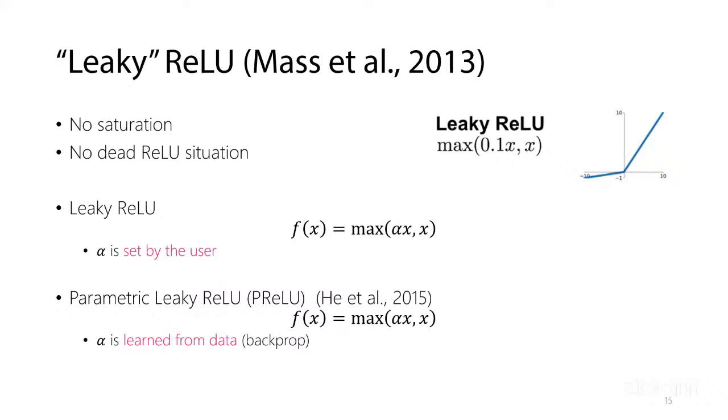And somebody felt the same way. So they proposed this thing called a parametric leaky ReLU, where that coefficient is actually learned from data. Okay? So it's kind of a neat idea. However, in this case, you're optimizing yet another set of variables, right? You have a ton of things to optimize. And on top of that, you want to optimize these little things. So in practice, this is not very popular. Parametric leaky ReLU is not very popular.